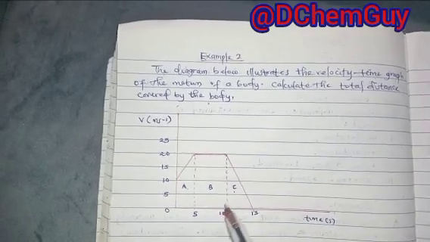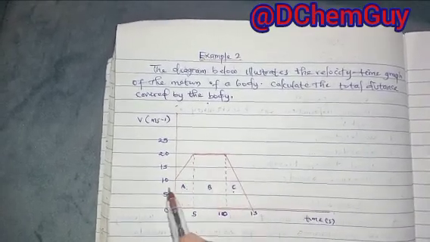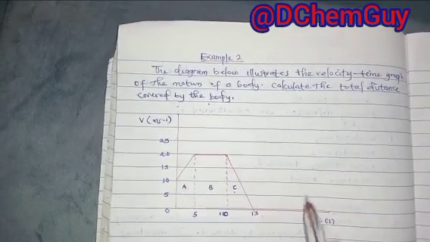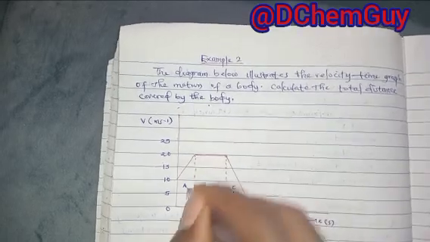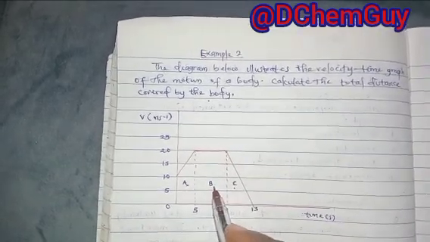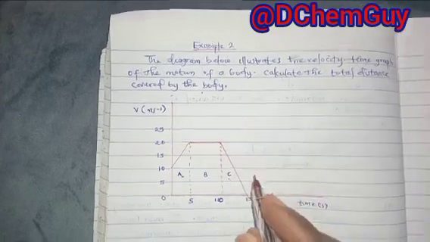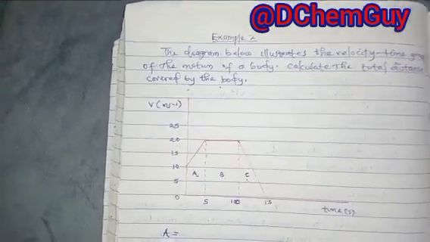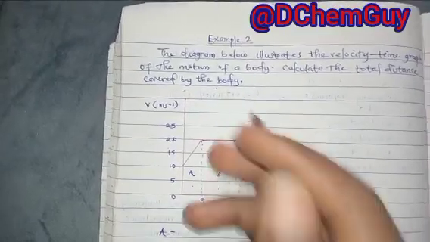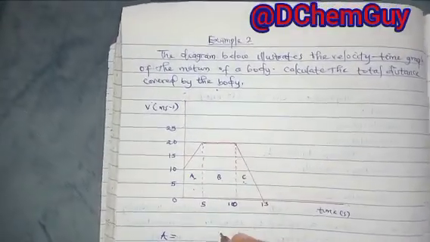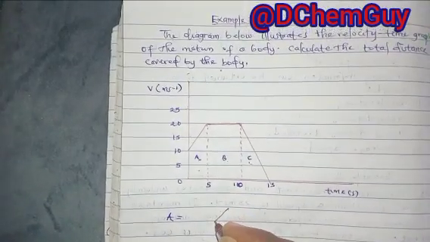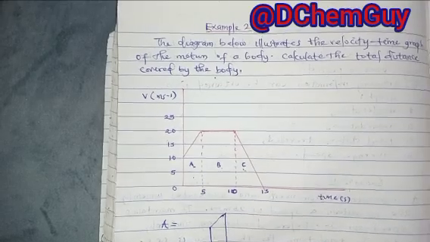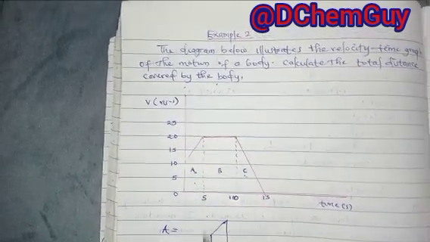Now, if you look at it very well, this does not look like a typical trapezium. But we can always do it this way. We can solve for A first, then solve for B, then solve for C. So area A, let's look at the distance under area A. Now let's picture this out. We are having something in this manner. That's what we have here.